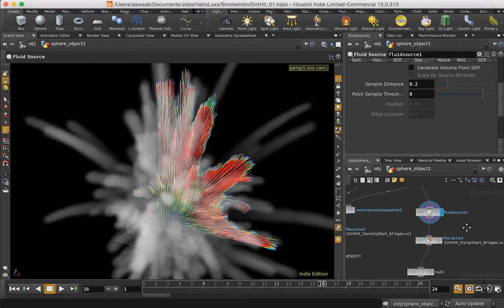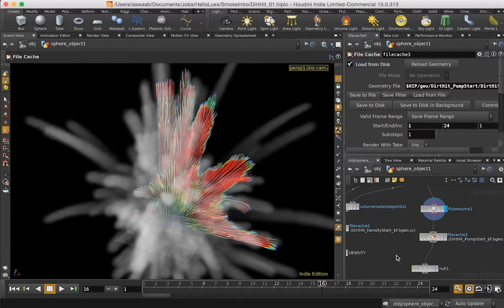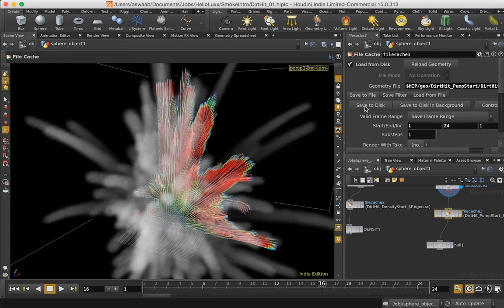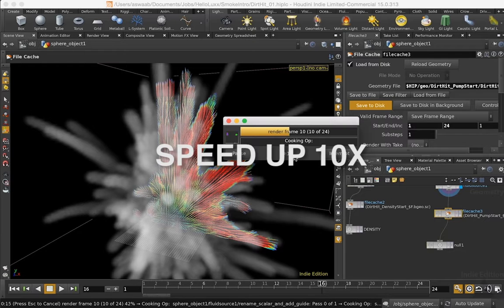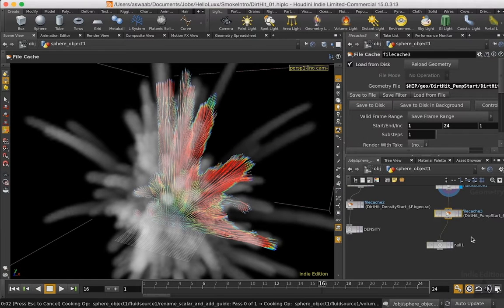And that should be fine, I think. So let's just recache that to disk. Okay, great.